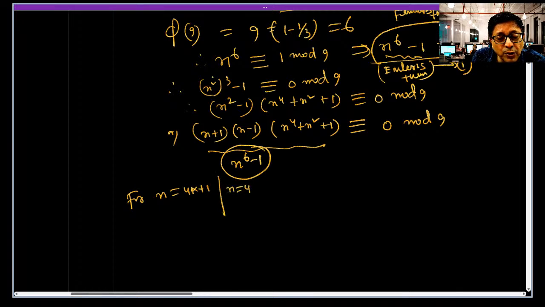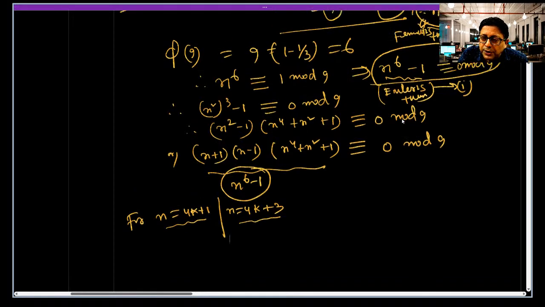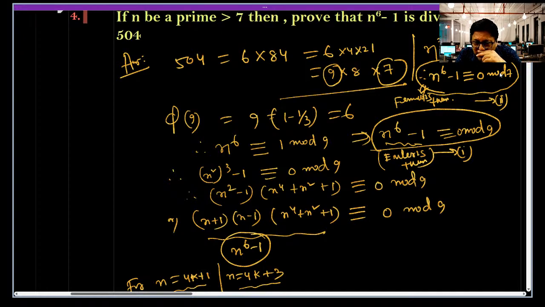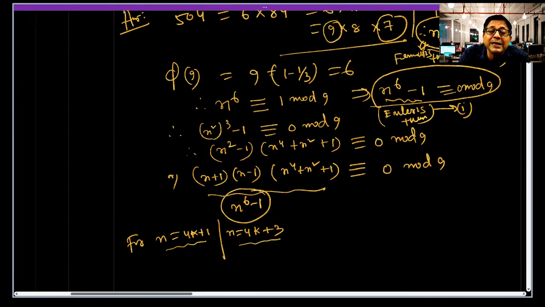Prime numbers of the form 4k plus 3, isn't it? If you can prove that this thing is divisible by 8 under this consideration, as well as under this condition, then it ensures that it will be divisible by 8. You understand? We have proved divisibility by 9, we have proved divisibility by 7. Here we are going to prove divisibility by 8. For that, n to the power 6 minus 1, I have expressed in this form.